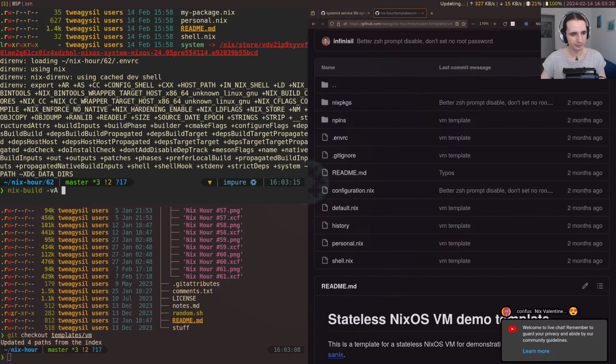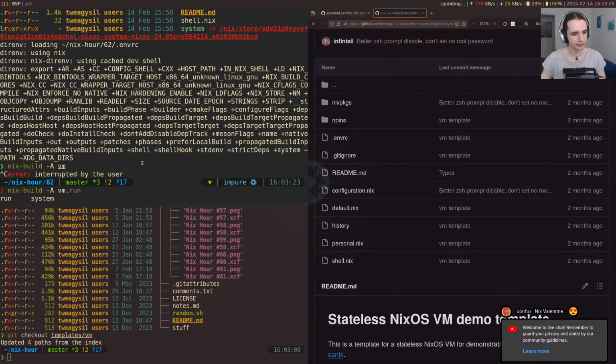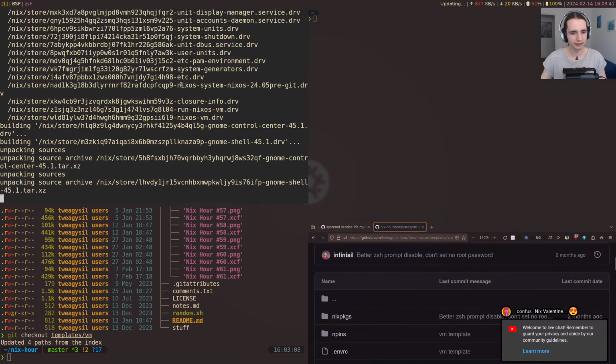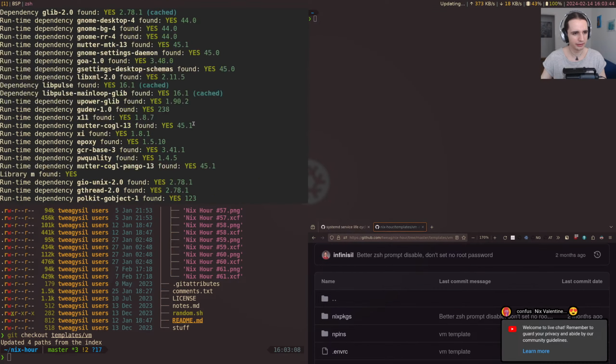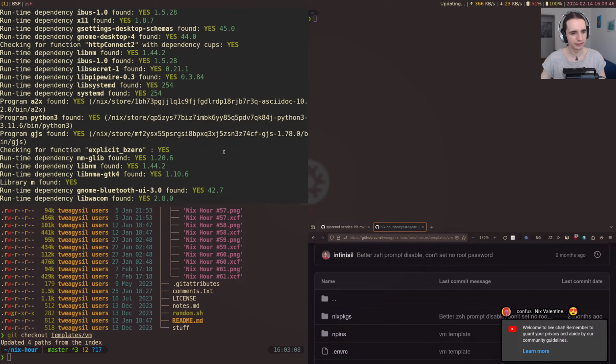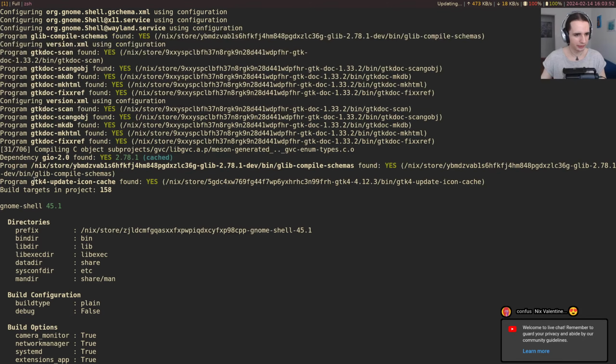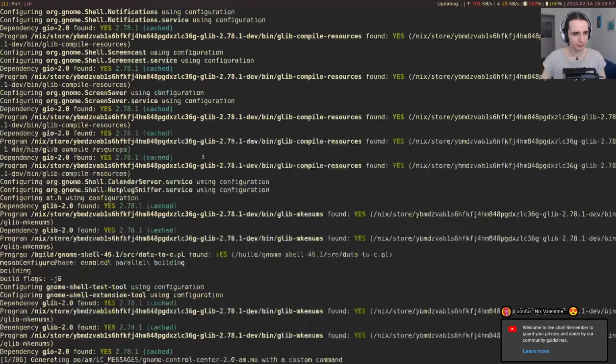So I have a VM in here, which I want to try. Oh wait, this is a clue. VM.system, VM.run. No, I think that shouldn't be a problem. All right, let's see. But maybe while waiting for that, hopefully, oh actually, no, that seems to be building something. What does it build here? It seems to build something relating to GTK.